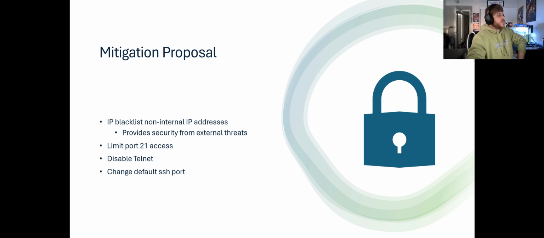And so my mitigation proposal here would be doing an IP blacklist, which essentially provides a defense against IPs that are not recognized, and so we can place that in areas of IP addresses from other countries, anything like that, just to make sure that there is less of a chance of those attacks happening. We limit our port 21 access, which is our FTP. Next, we have our Telnet, which was on our port, I believe it was 23, and then SSH, which was on 22. Once we change that SSH port, that could do a couple of different things for us there.